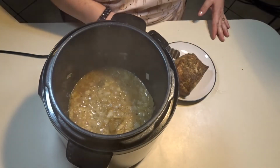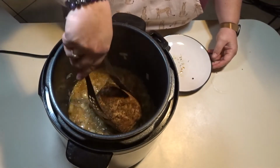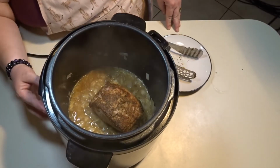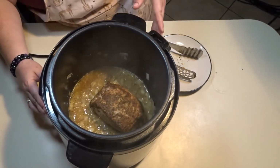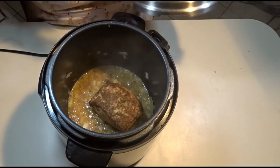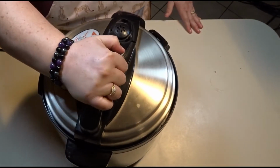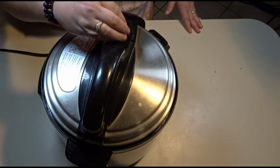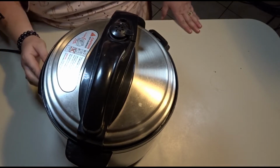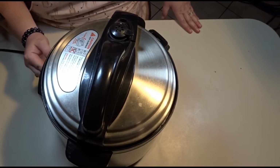And now that my liquid is boiling, I am going to add my pork back into my Instapot. I'm going to cancel the saute. I am going to put my lid on my Instapot. Make sure it is on pressure. And I'm going to turn on the meat and stew button for 1 hour. And then I'm going to start.